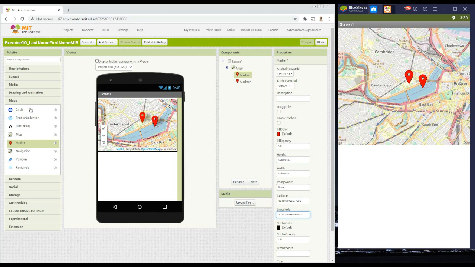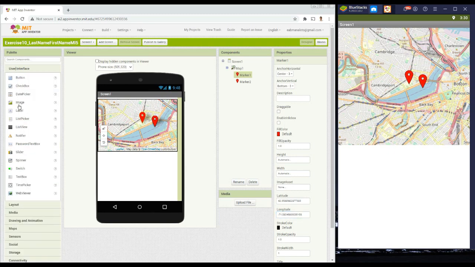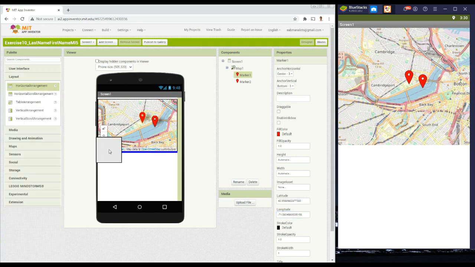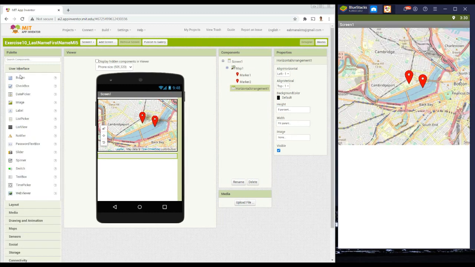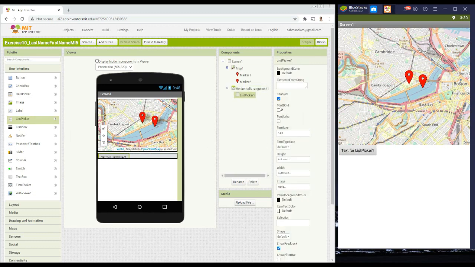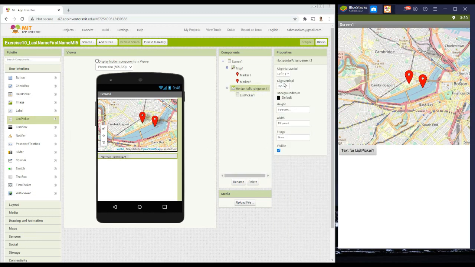The next step is we will add a layout, which is a horizontal arrangement, at the bottom part of the map. Change the width to fill parent and the height to at least 5%. Then we will add a list picker, and change the alignment property of the horizontal arrangement to center.